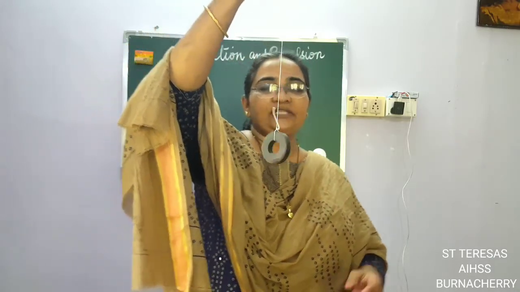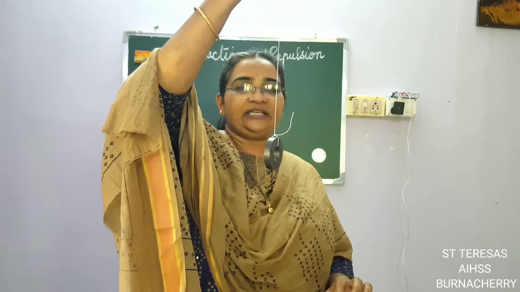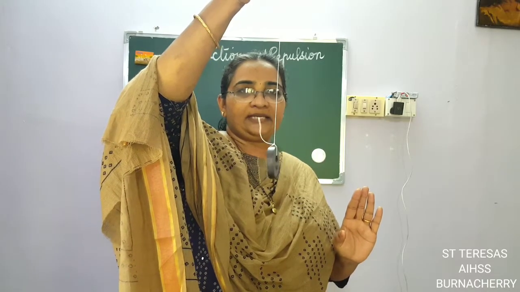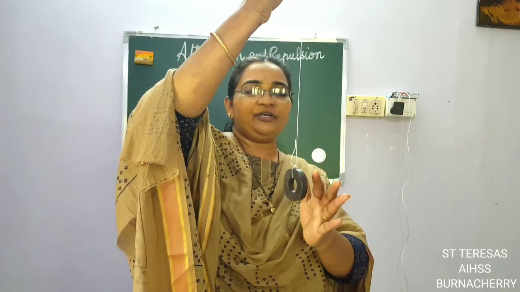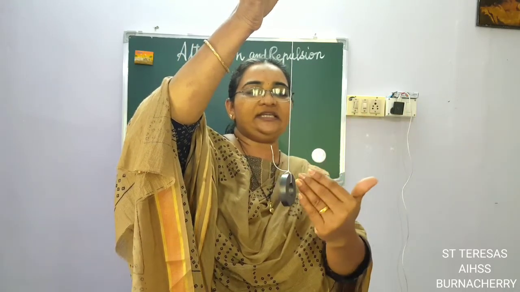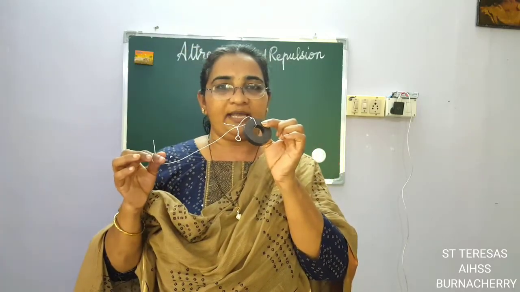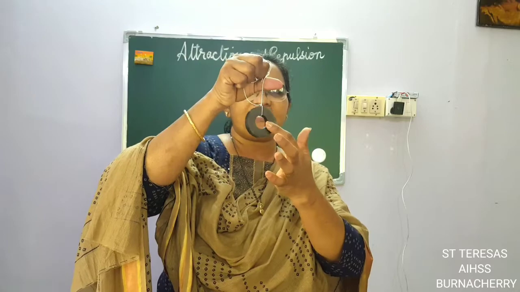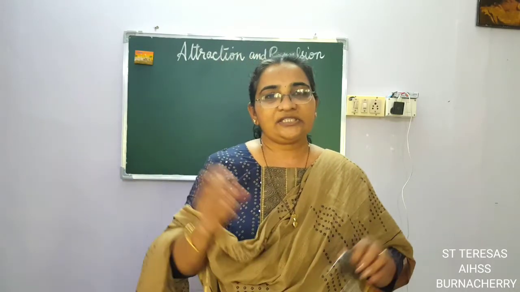When you hang it this side, whichever side comes and faces the north, that side is the north of the magnet. Here you can see this side is showing that side. There is no marking on the ring magnet, so how can you find out the north? We already know the north of this place. So when you hang it like this, whichever side is facing north will be the north and the opposite side is the south. Did you understand?